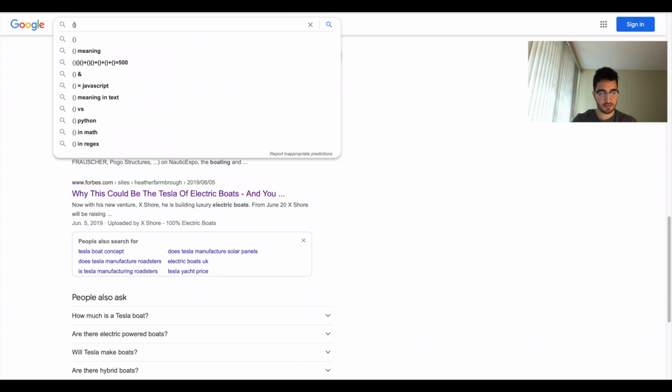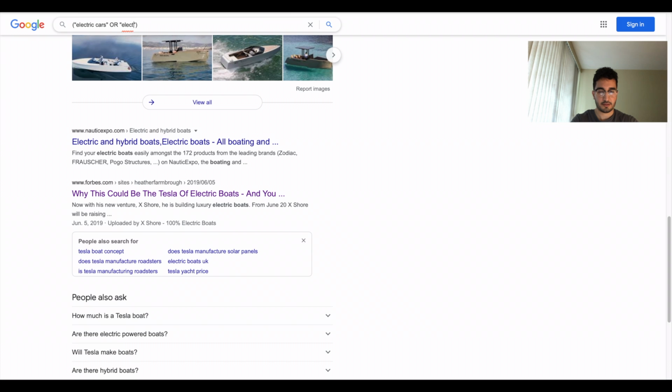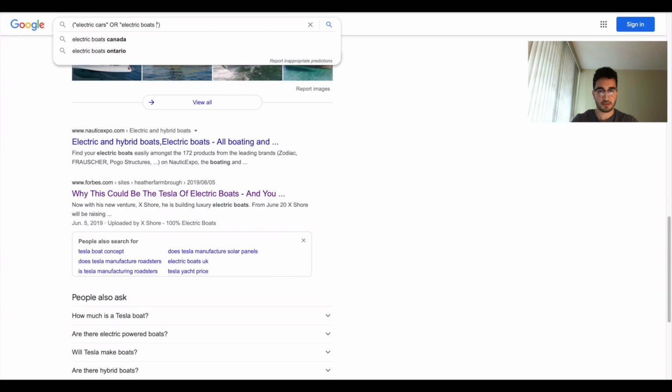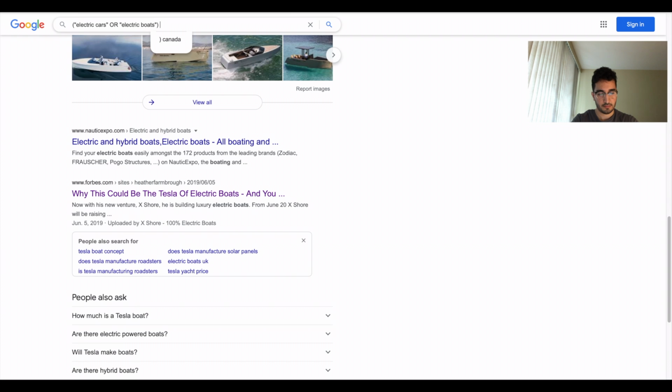So we have parentheses. We have electric cars here, and then or electric boats, and cost. So basically, like I said, it will treat everything here as a single word.